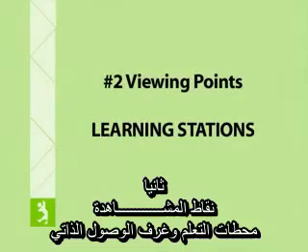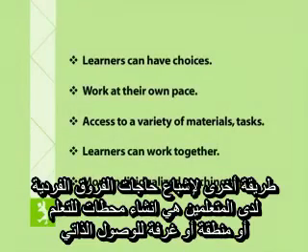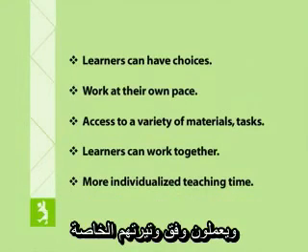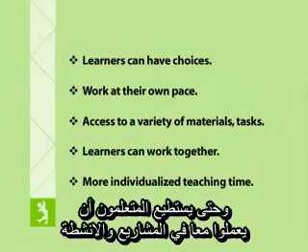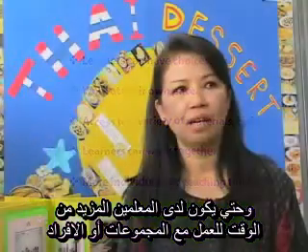Number 2, viewing points, learning stations, and self-access rooms. Video segment number 2. Another way to meet the needs of individual learning differences is to set up learning stations or a self-access area or room. Some reasons for a self-access area are so that learners can have choices and they can work at their own pace, so that learners can have access to a variety of materials and do different tasks, so that learners can work together on projects and activities, and so that the teacher can have more time to work with small groups or individuals.